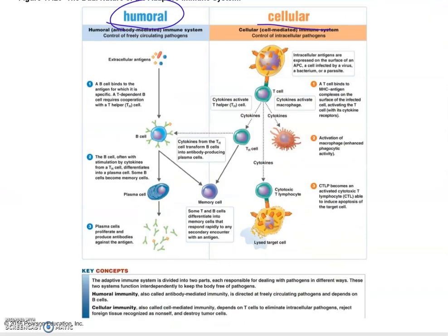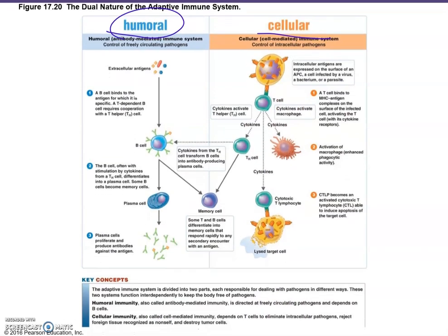And here's the summary slide of humoral versus cellular immune functions. Humoral entirely hinges on B cells, and B cells make antibodies. They have to go through a clonal selection procedure, which takes about a week to make the right antibody, but in the end, they are making antibody. If they're secreting antibodies actively, then that will be plasma cells. If they are inactive and just keeping a sample of their clone of B cells around, that will be memory cells. So humoral immunity hinges entirely on B cells and the antibodies that they produce.